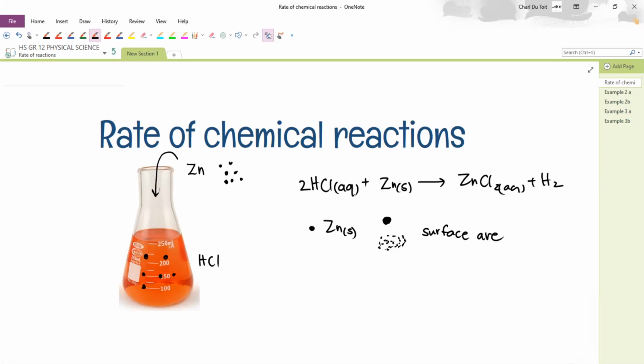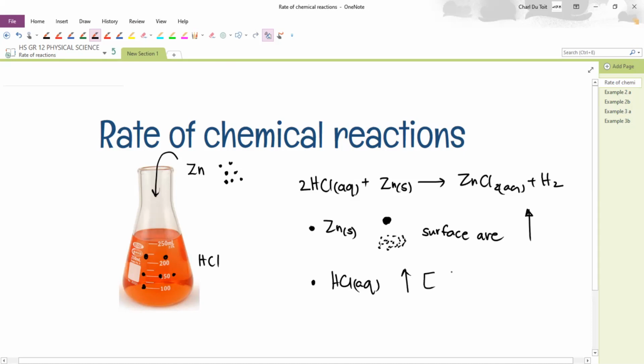Basically, if you take one block of zinc, you put it in there, it's going to react, and the same amount of hydrogen gas is going to come off, but it's going to be slower compared to when you make it very small pellets and put it in, because then there's a lot of total surface area in which the zinc can react with the hydrogen chloride. So if I make the pellets finer, the rate of the reaction will increase. Also, I can play around with the hydrochloric acid's concentration.